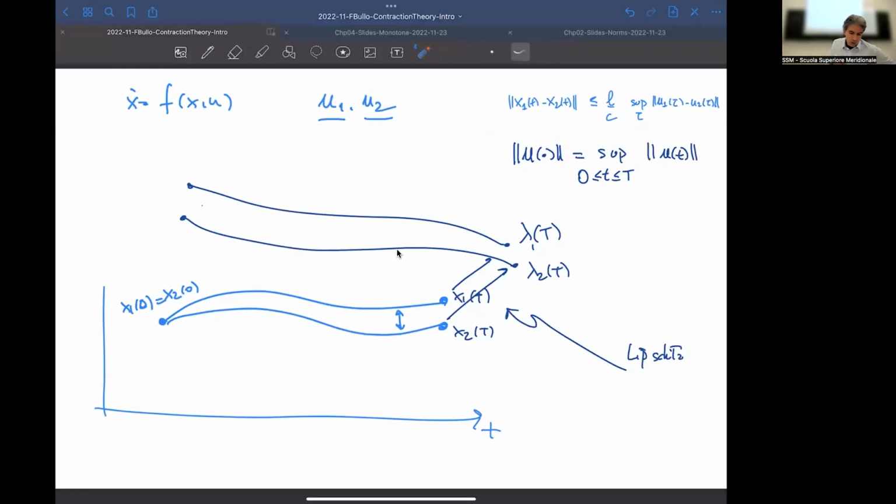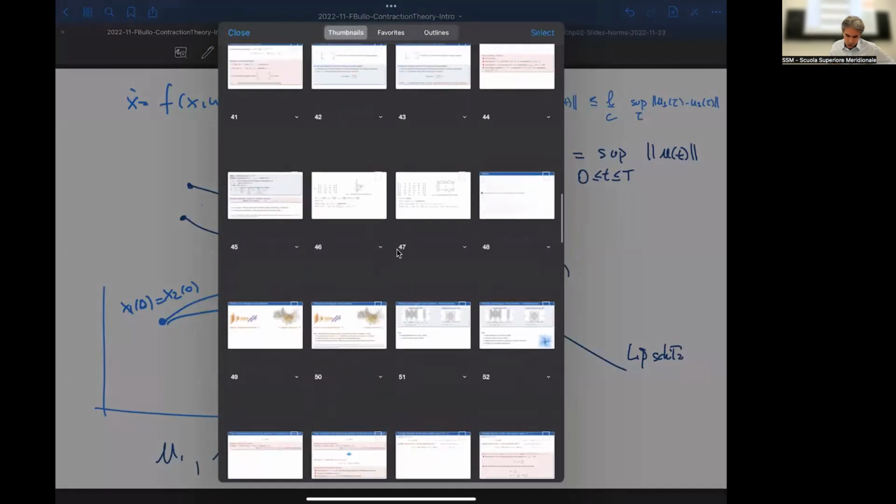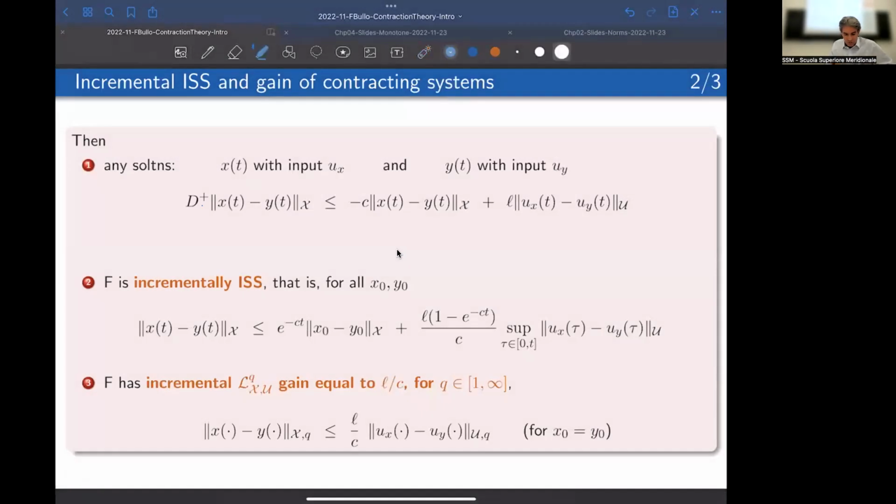So I give you two inputs, u1 and u2, and I study how much the two trajectories change after a forward integration, and how much they change when you have a Lipschitz map from x to lambda. Then if you have another dynamical system that is again contracting with the same rate, I again use the input-to-state bounds. You remember the input-to-state bounds, right? Maybe let me briefly show them to you. I think we saw them during day number 1. I just want to make sure you remember the input-to-state bound, there was a differential version of it.